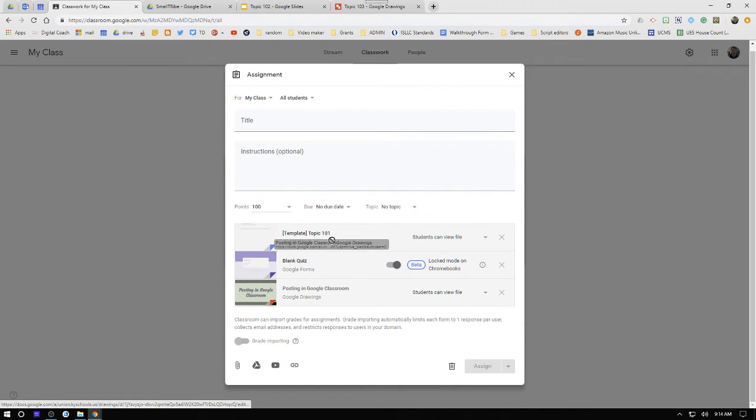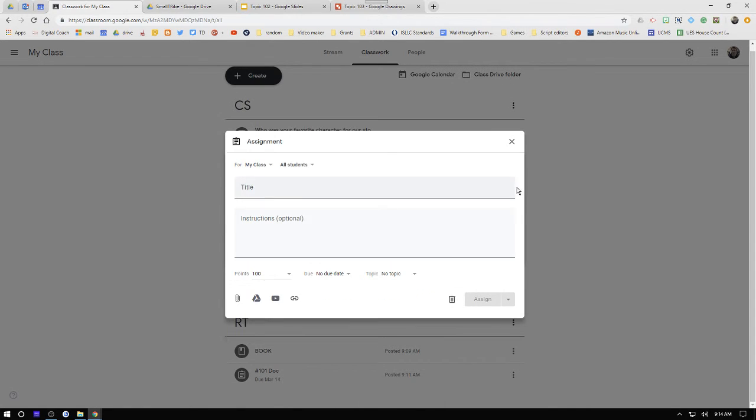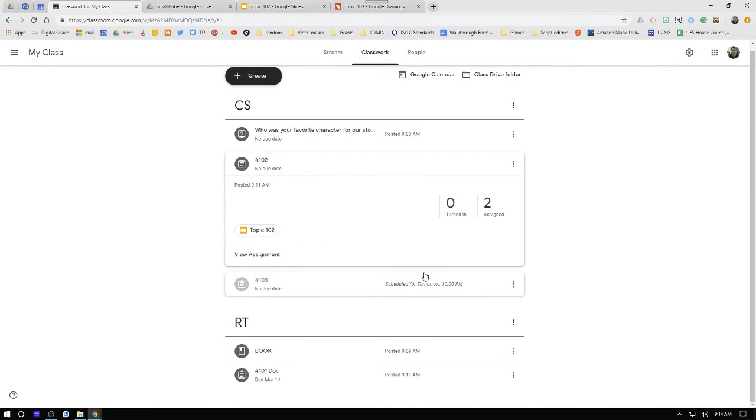One thing I don't like is that you can't really switch up the order. So think about the order that you want students to notice things in when you post this. That can help put your rubric up front instead of at the bottom, because otherwise they'll do all their work and then finally see the rubric. But that was just a little example I wanted to show, so I'll just trash that.